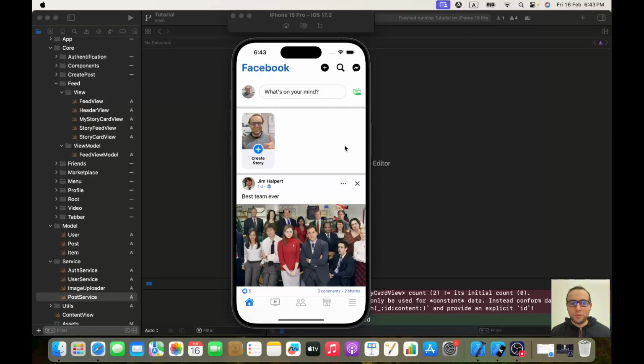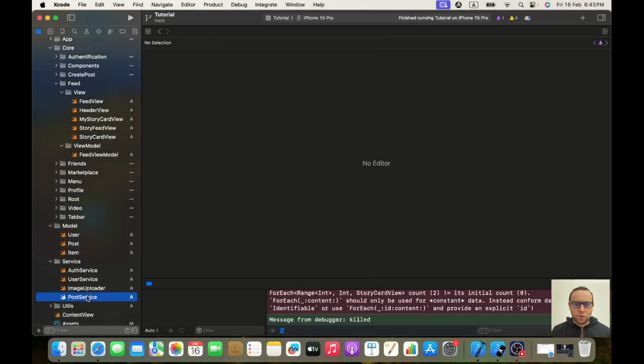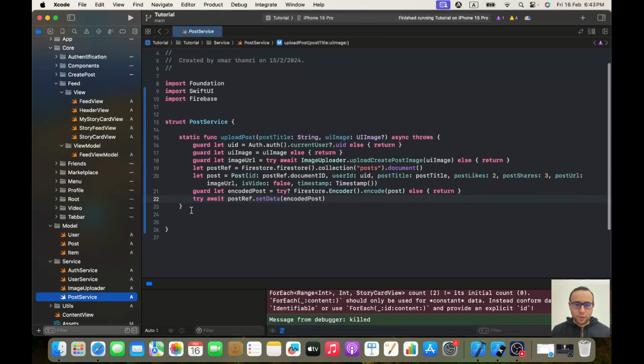Well, today we are going to fetch the post from Firebase. So let's start coding. First, let's go to our post service and change it to a class, not a post service.